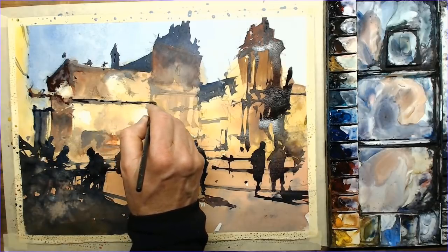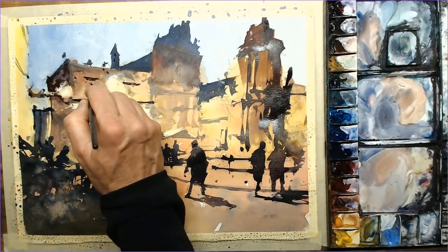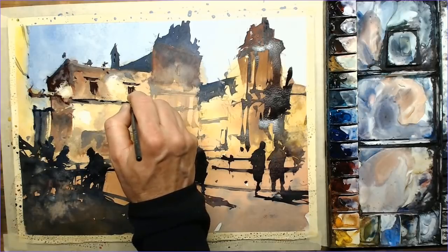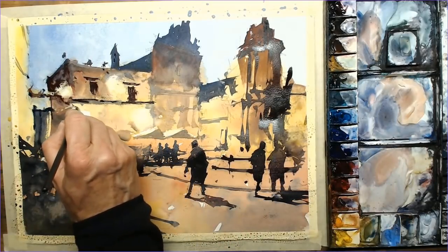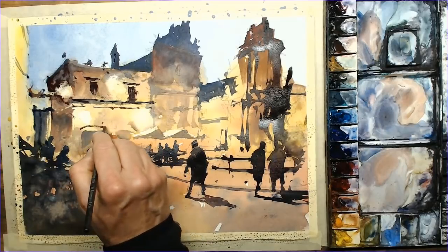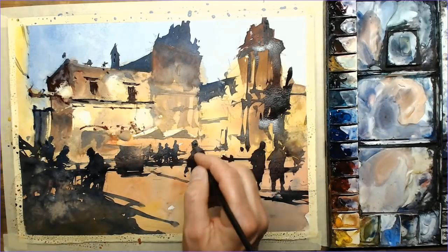So the top of this ledge has got to be darker than below, because there's a quite strong light, or stronger light coming from the bottom than the top. Couple of windows. And that vertical line going across has a few gaps in it, so I just want to break it up a bit, not having it too perfect a continuous line.